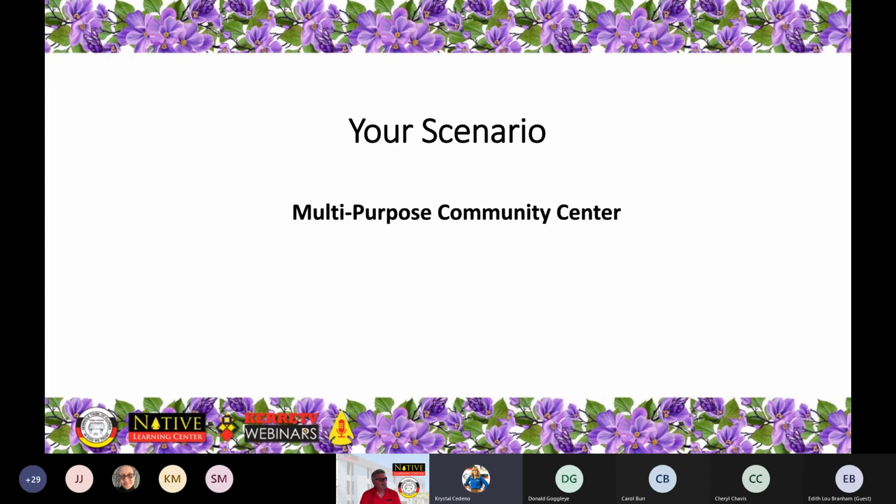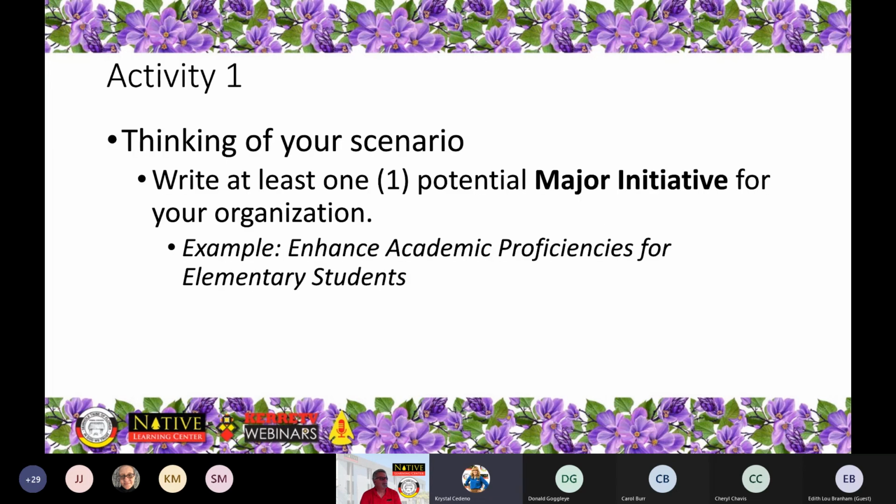Whoever has the longest hair is going to be the speaker for your group, and you're going to create one potential major initiative for your organization. You can create a fake name, you can create anything you'd like, and use one of the tribes within your group to move forward with this.